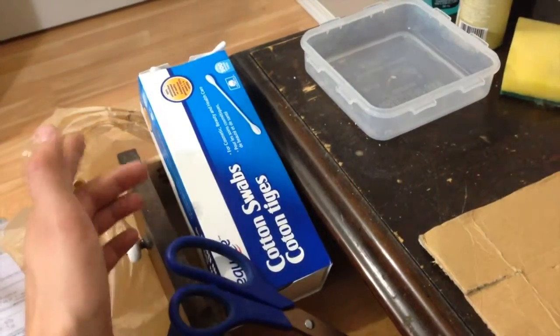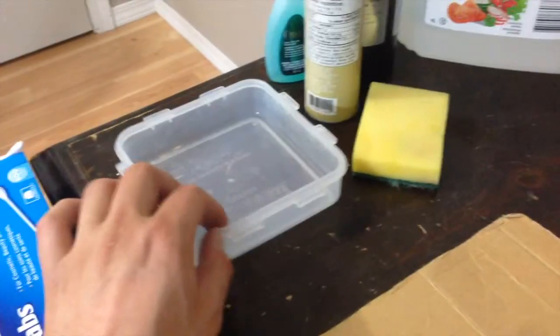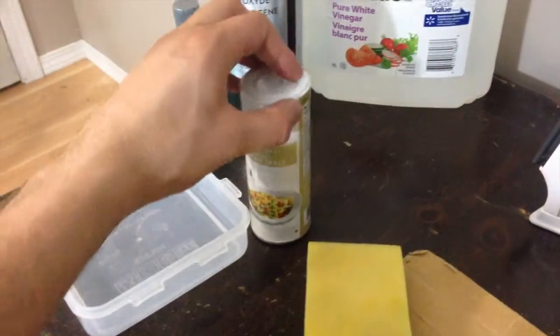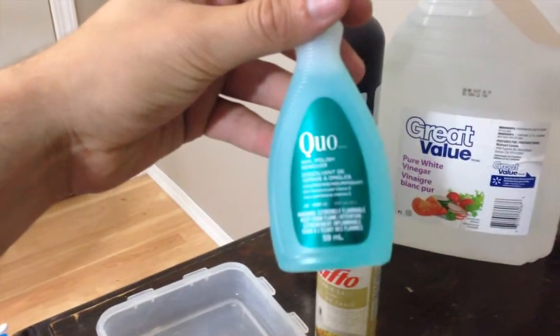Cotton swabs or some kind of cotton-like thing to clean the board. Something to put the chemicals in. An abrasive brush of some kind. Common table salt, pure white vinegar, hydrogen peroxide, and nail polish remover.